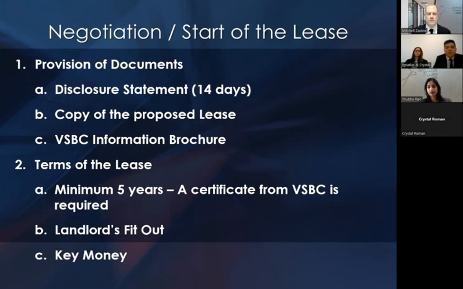So for example, if a landlord is seeking payment of $10,000 from the tenant before giving the tenant access to the premises at the start of the lease, this payment is likely to be key money and is prohibited by the Act. Another circumstance is where a landlord agrees to consent to assign the lease to a new tenant if the existing tenant first pays the landlord $10,000. The existing tenant receives nothing in return other than the landlord's consent to the assignment. This payment is also likely to be key money and is prohibited by the Act.